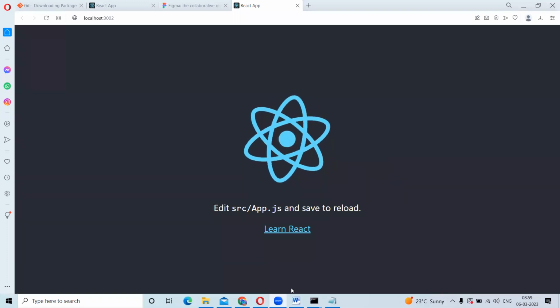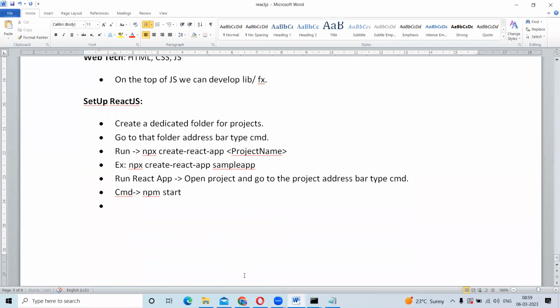So what have we seen in today's session? First, we have seen the roadmap. Next, why ReactJS.